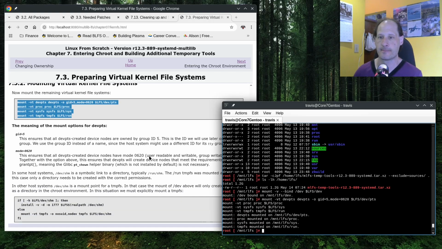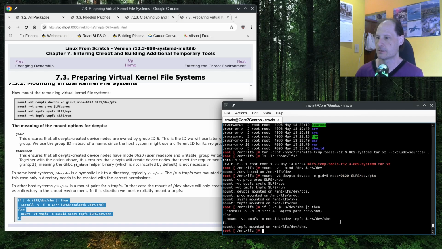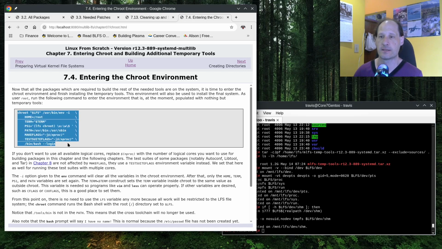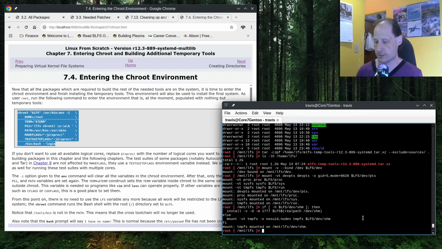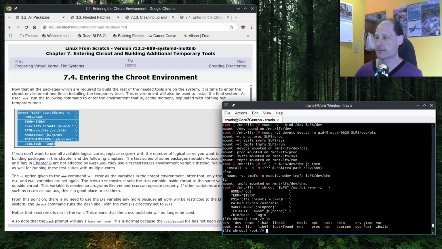And we'll just run this just to make sure it is installed. It is already mounted. Enter our root environment again, and everything should be the way we left it. And there we are. And we're back here.